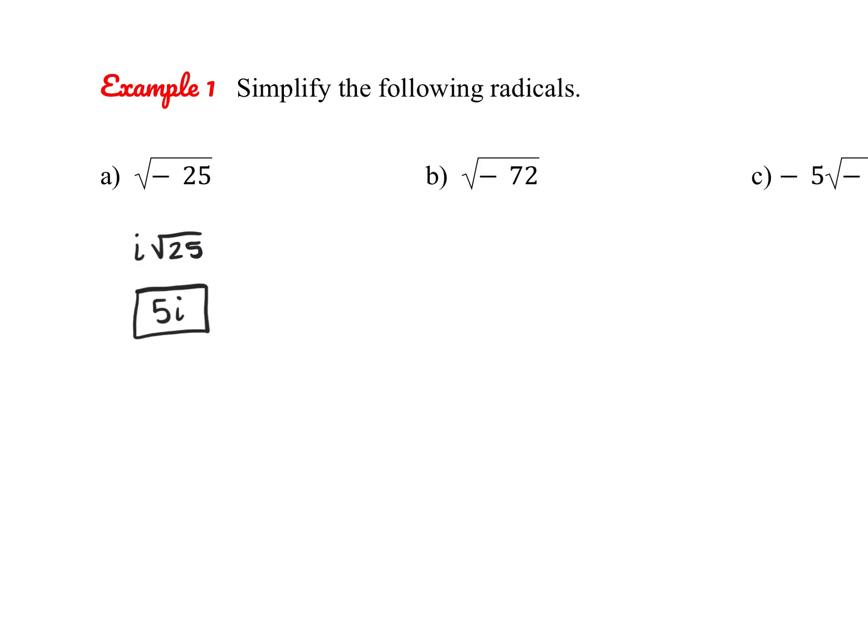We treat i just like any other variable in terms of where we write it. We always write it after the coefficient. Here, I do want to point out, a lot of people say, okay, the square root of 25 would be plus or minus 5. Here, I don't see a plus or minus in front of my radical. So in this case, they are only looking for the positive square root of this value. The only time we do a plus or minus is when we are the ones initiating the square root.